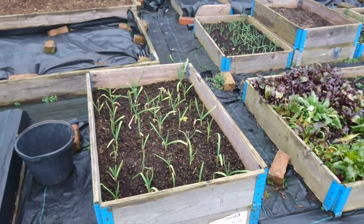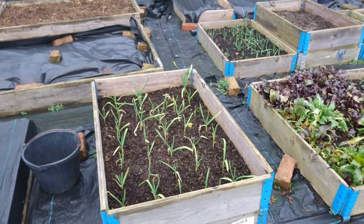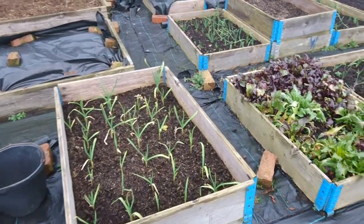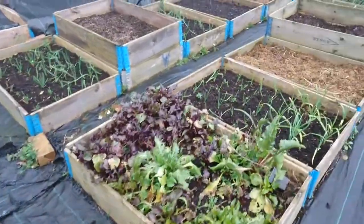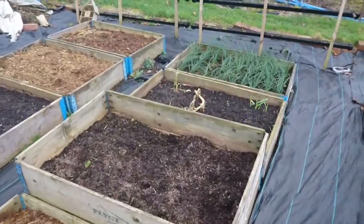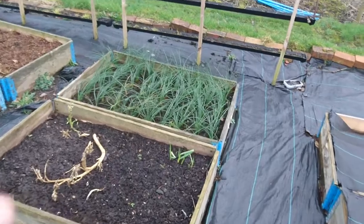So what I will do is I'll dig in sand and some really fine compost, build them up, and then plant again in them, because like I said, they have done so well. I am so pleased with them, and I'm looking forward to planting lots of carrots this year. In fact, I'm still eating them out of the freezer.